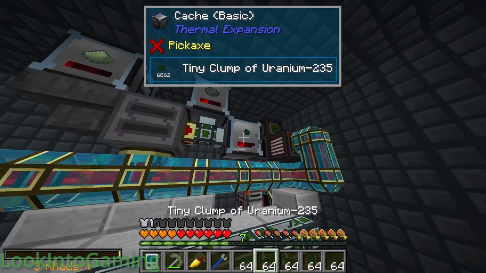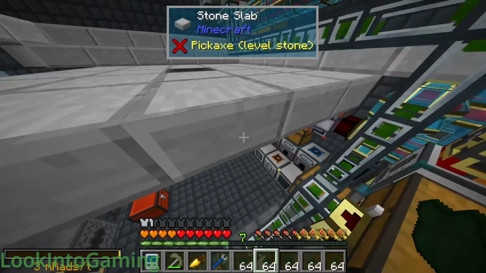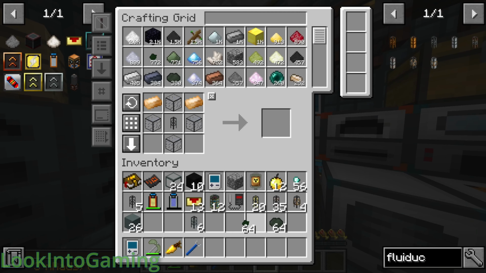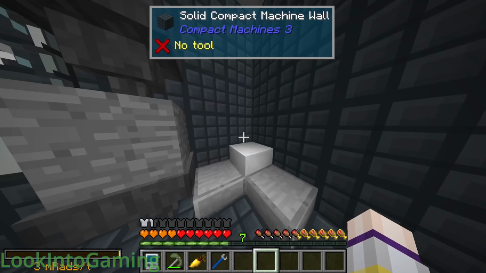I also made a small setup to automate the separation of uranium, so this gives me a ton of uranium to work with, both for fuel and the DU plating for nuclear craft stuff.